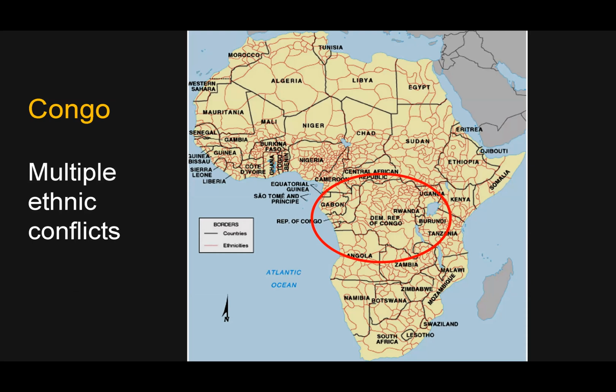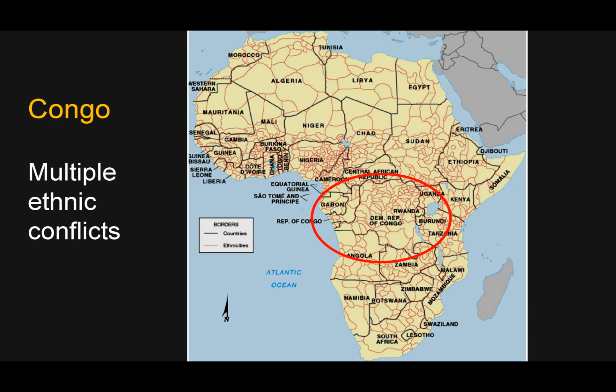We'll have a board of directors, and it's going to be run like a business. And so they agreed. And of course, King Leopold was on the board of directors. He then quickly fired all of the other directors, and he was the only one, and it became pretty much his personal colony. And a lot of atrocities happened in the Belgian Congo.